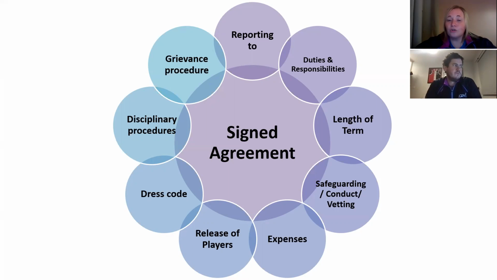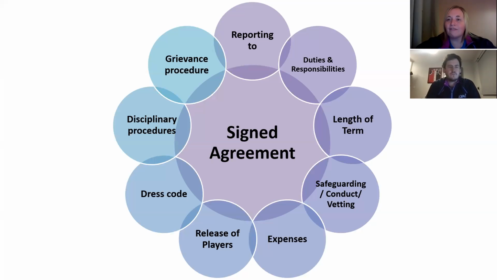The dress code, so when they're on the sideline, and you might think that's a little bit petty, but they're representing you. So they are wearing your gear, they're representing you. The bainisteoir might be on the back of it or whatever, but they are representing you, and that's really important.